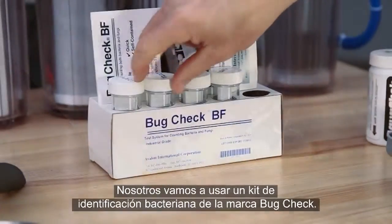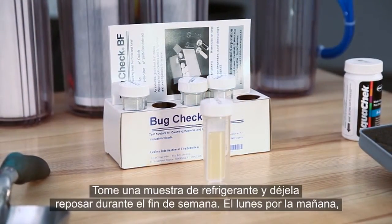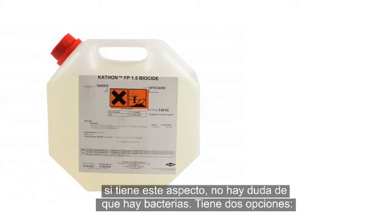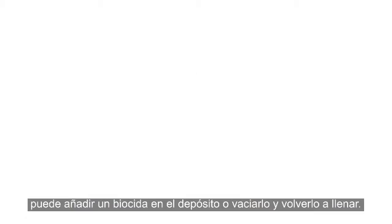Here, we're using a bug check bacteria test kit. Take a sample of the coolant and allow it to sit over the weekend. On Monday morning, if it looks like this, you definitely have a bacterial infection. In this case, you really have two options. You can add a biocide to your tank, or empty it out and start over.